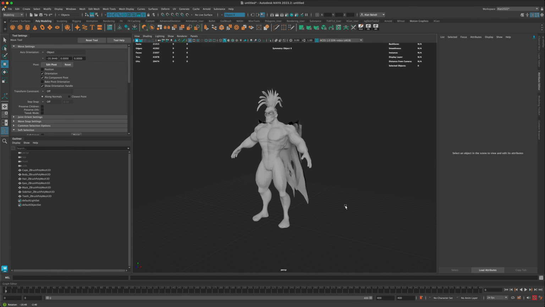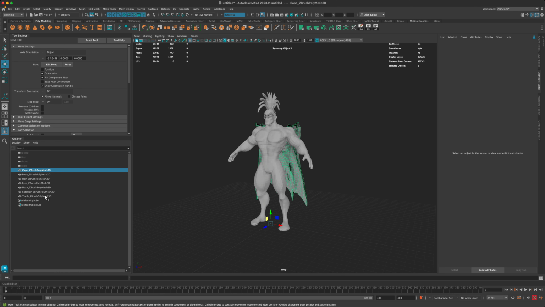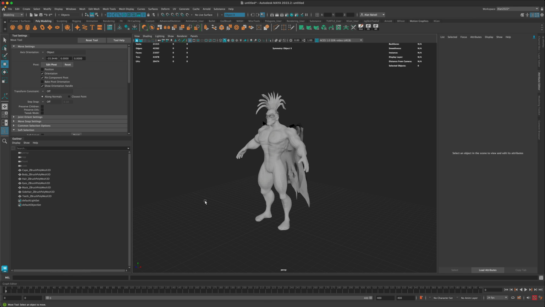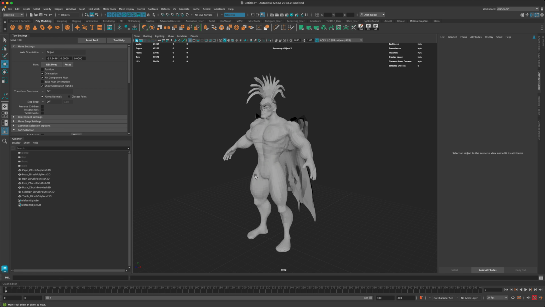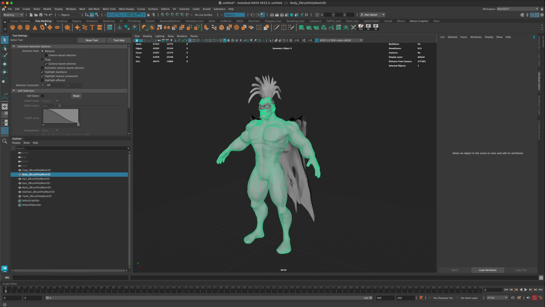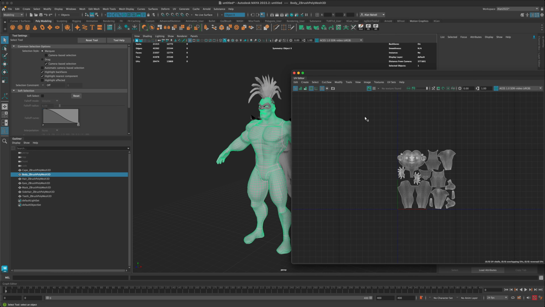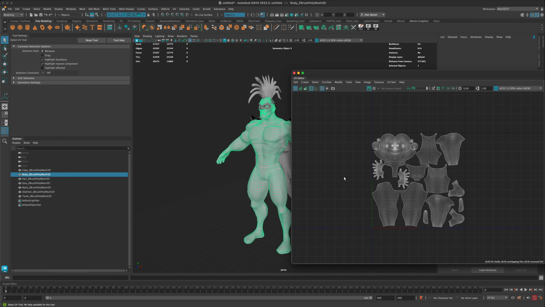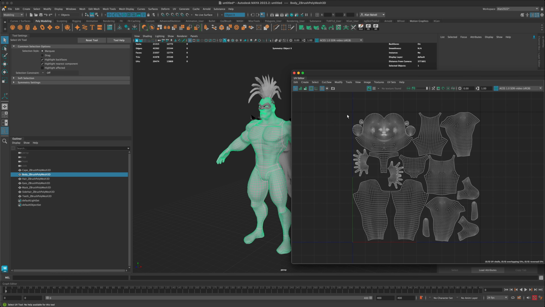All right, so here I am in Maya. Once you import all of your subtools, if you are following closely to what I'm doing, you should have 1, 2, 3, 4, 5, 6, 7. So you should have 7 subtools. And if you click on your body, one of the most important things is that under poly modeling, if you go to your UV editor, make sure that your UVs are intact, because that's one of the most important things during this process, right?